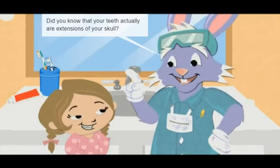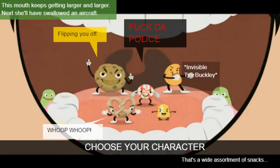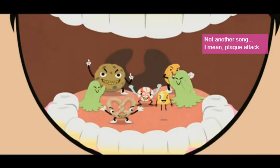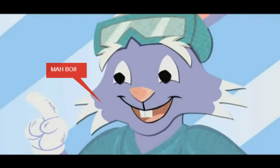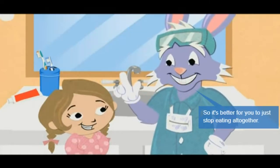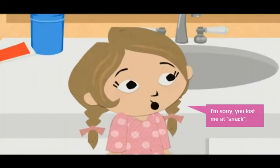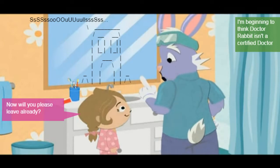And you should also limit the number of times you eat snacks each day. Every time you eat a snack, plaque attacks your teeth. Oh no, not another plaque attack. That means the more times you eat snacks, the more chances you give plaque to harm your teeth. And we don't want to do that. So limit the number of times you snack and brush your teeth after snacking whenever you can. I will, Dr. Rabbit. And finally, make sure you visit the dentist regularly.